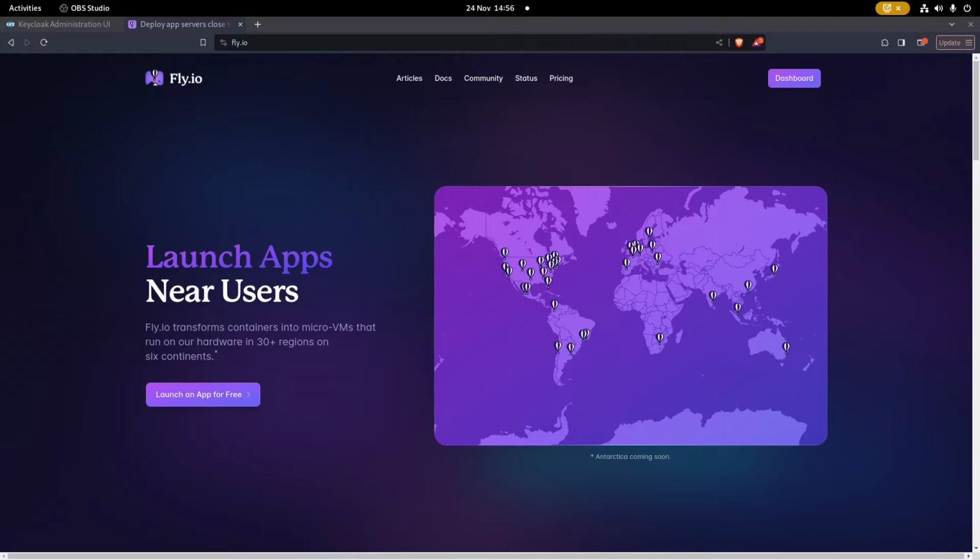Now, Fly.io is similar to Heroku, if you've used that before. It's a very, very developer-friendly deployment platform. Now, to create an account is super easy. However, there is a bit of a catch. You have to attach a credit card or debit card to your account to be able to use it properly and fully. Now, I know this can put a lot of you off. Trust me, it put me off as well. However, the first $5 that you spend on Fly.io is completely free. You don't get charged for it.